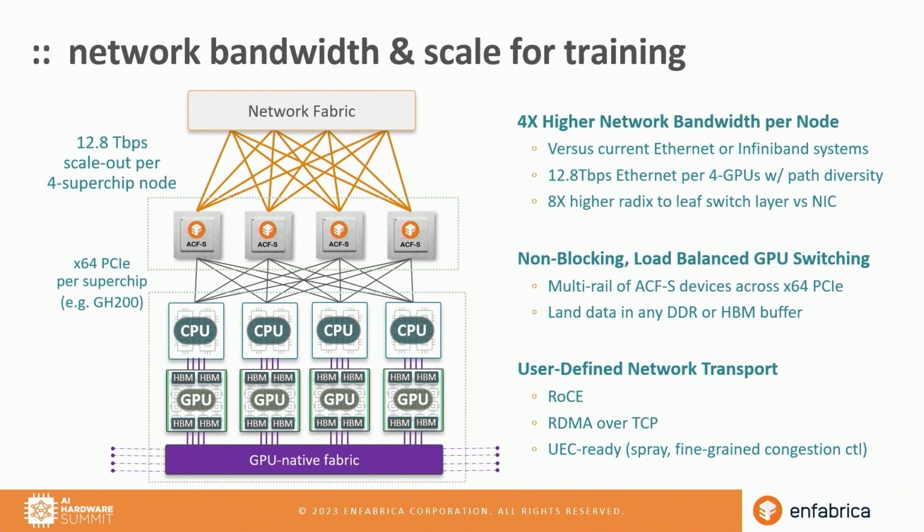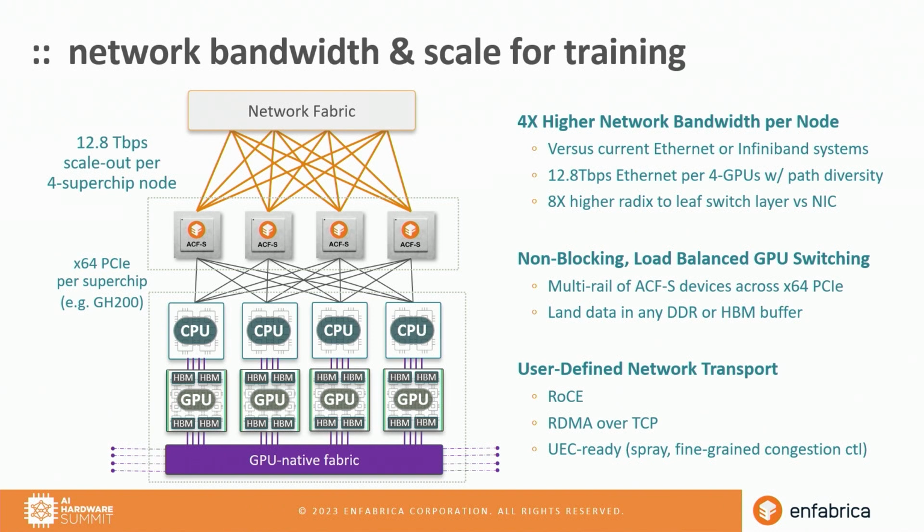Bandwidth is 4x of what it would be in both cases. It also has 8x higher port density, which means the paths can be made diverse and spread across the switching layer above it in the network fabric, which allows a larger number of endpoint GPUs to be integrated into the cluster. So when LLM training increases, the ACFS is in a better position to enable that scaling versus the current architectures with NICs.